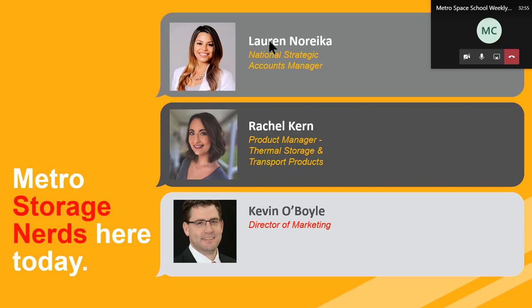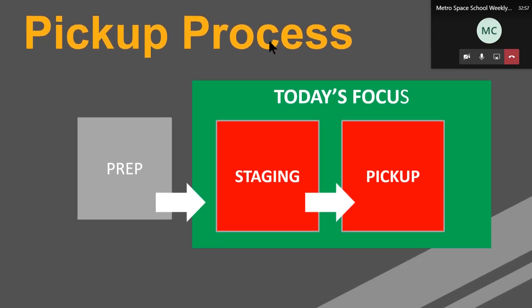You know, everyone's talking about pickup. It's the new way that restaurants are serving us, as dine-in is not allowed still in most states in the country. So how they're facilitating pickup and make that happen is really important. But we're also going to spend a lot of time today on this very critical upstream process called staging. Staging is how they're getting everything ready to serve their customers efficiently and effectively. And if you want to have success in pickup, you need to think about how you're going to be successful in staging. And so with that, I will turn it over to Lauren.